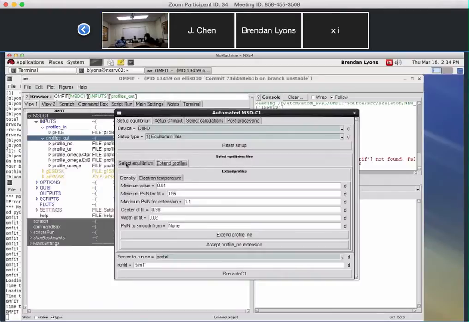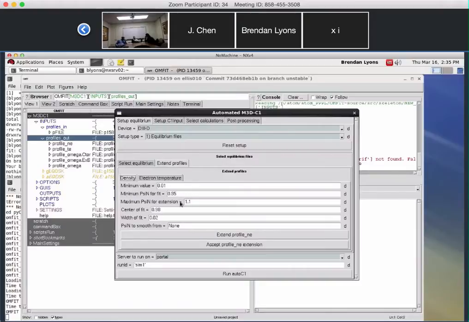Okay, so after we've extracted the profiles, we go to the Extend Profiles tab, and typically we just extend the density and the electron temperature. If for some reason people want to extend rotation as well, I could easily add a tab to do that. But under the density tab, you see it's going to do a linear tangent fit to the profile that you give it. You have the minimum value that you want the density to get to at the edge, and the innermost point that you want to fit to this profile. Then you have the psi n value that you want to extend to, so that's something greater than 1. And then you have a center and a width for the tangent part of the fit here. You can change all these parameters however you want. These are some common defaults that we use, or I use at least.